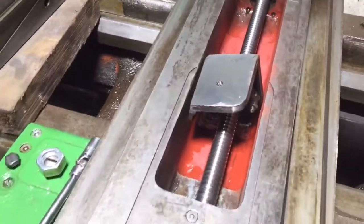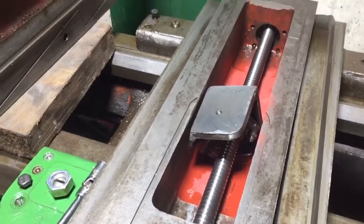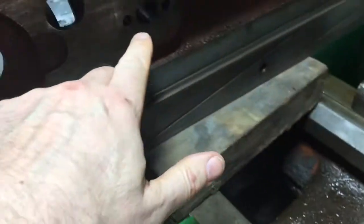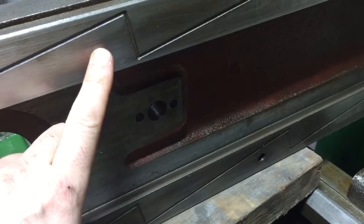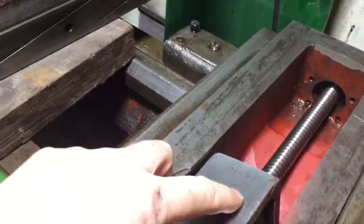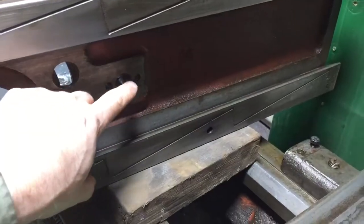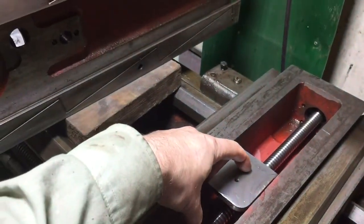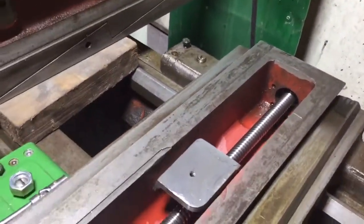Now we've got a ball screw that's an absolutely modern — cheap, but modern — version of the thread that was in there. This threaded hole here lines up with the hole here. So the next job is to get this cross slide on there, put a bolt through, pull this bracket up to it, and then very carefully drill these two holes which are going to come out into this part here and here. Once that's in there tight, I think it's pretty much ready to go back together.